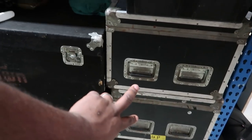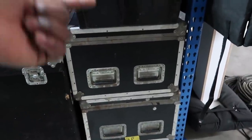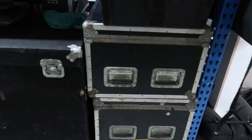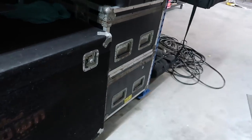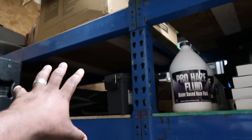In these two cases here are LED IP zoom pars — RGB+AW — and I have 16 of them, eight per case. They're IP-rated, meaning we use them outside. They work really, really well. I got them for a pretty good deal buying overseas. Typically at any outdoor festival these are our front wash — if it rains we can still have light on the stage without worry. I'll put a picture on screen so you can see what they look like.